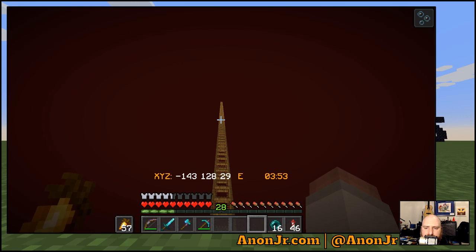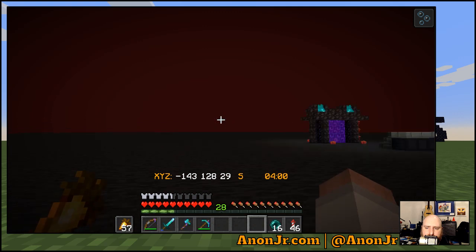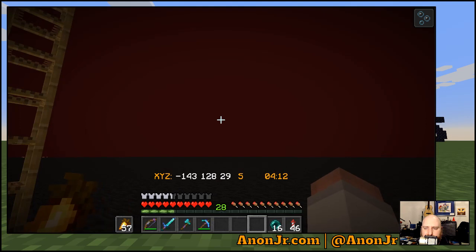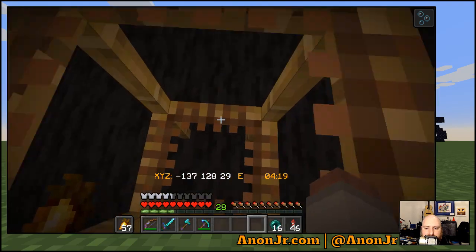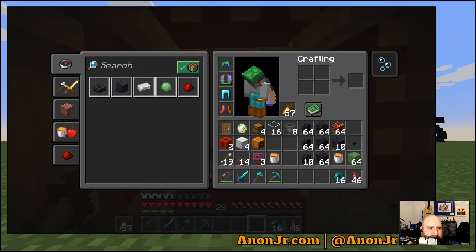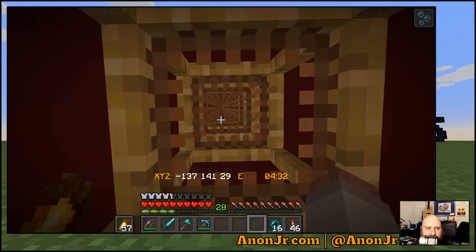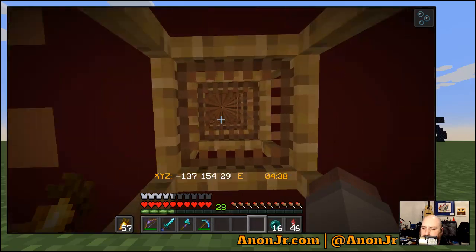This scaffolding tower is just going to be a temporary up and down. I plan on growing some more vines down from the top as soon as I get around to building a more elaborate porch and stuff up there, but that'll probably happen when I get the better storage system in there. All right, let me scroll down in my directions again. So I need to make sure that I am at Y equals 222 when I get to the top of this thing.